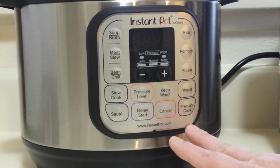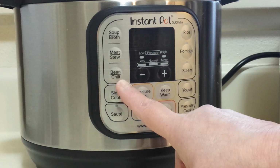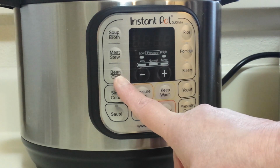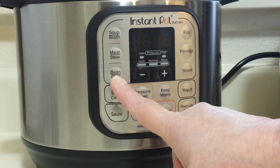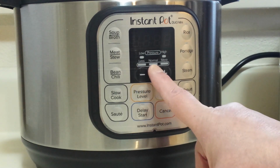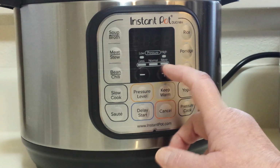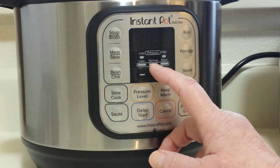One thing I really like about the Mini is that it has a specific bean and chili setting. And I can tell you, I tried this out according to the book, and I soaked my pinto beans overnight, and I did the bean setting for 9 minutes, and they were perfect. Now in the manual, it will tell you that the levels between less, normal, and more depend on how firm you want your beans and what you're going to be doing with them. The manual will go over that with you. I like mine more.